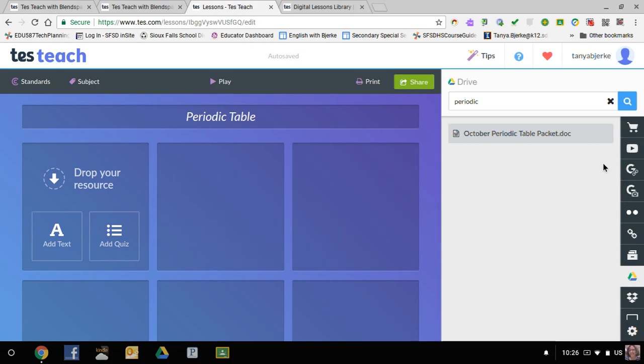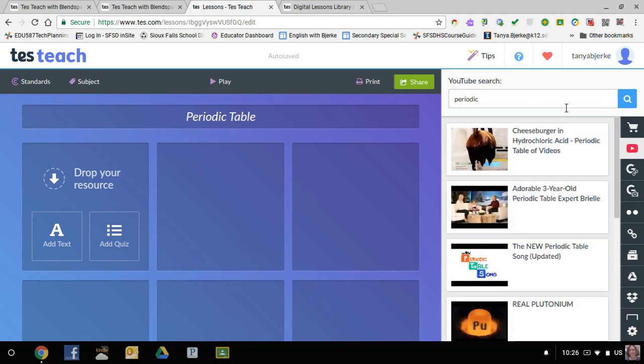Some of the things you can do are search YouTube for a video, or you can even copy and paste one if you have a link in mind. Remember, though, that you may need to go to your own YouTube website and approve it for K-12 viewing. One nice thing that Blendspace has as well is you can click preview and you can play and preview the video in order to see if it is appropriate for what you want it to be.